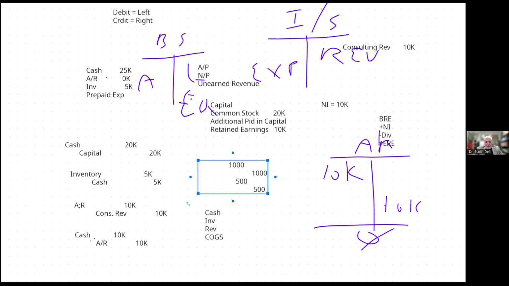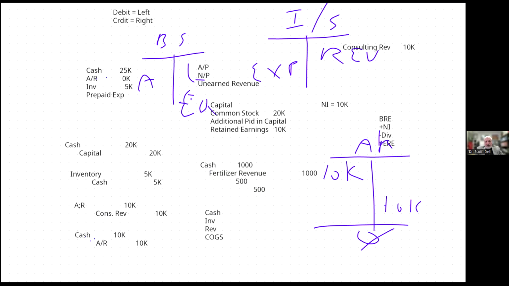Well, my vote is going to be to debit cash. Cash is up $1,000. But what do I credit for $1,000? Well, I'll call it fertilizer sales. So I've got a fertilizer revenue, either or. You can use all kinds of names for things. So that's cool. 1,000 up in revenue and 1,000 up in cash. Right away, my retained earnings is also up $1,000, just because my net income is up $1,000. All right, so we're still in balance.